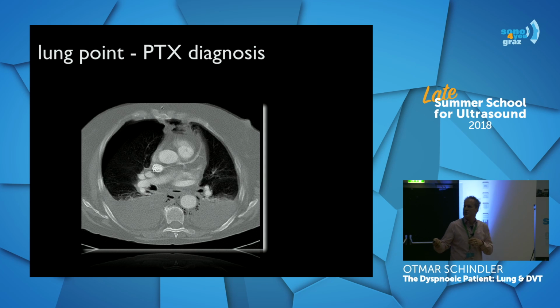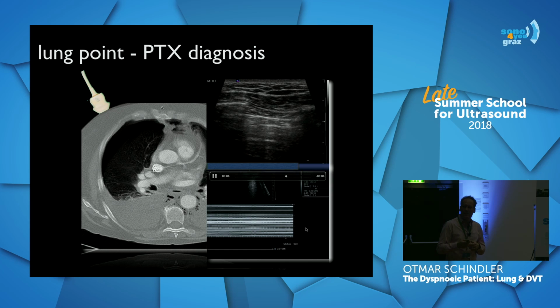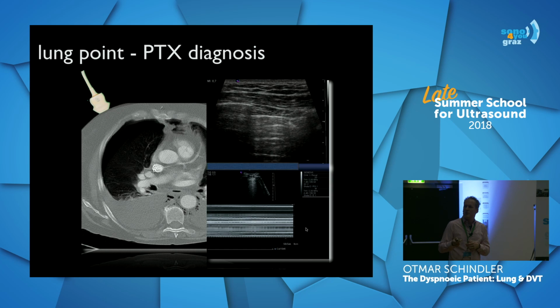If you have this patient here with a severe ARDS, apparently, he has pneumothorax here, he has consolidations here, and somewhere here, the lung comes in contact with the thoracic wall, and then there is the pneumothorax starting or ending, however you want it. If you scan here, you will have pneumothorax, yeah? No lung sliding, stratosphere sign, clear signs of pneumothorax.